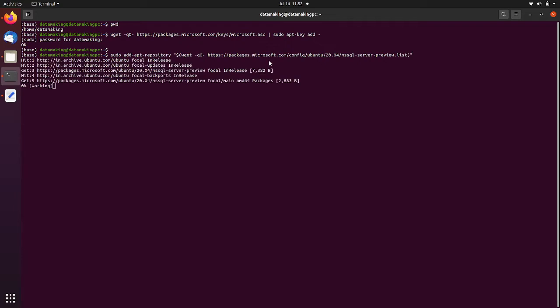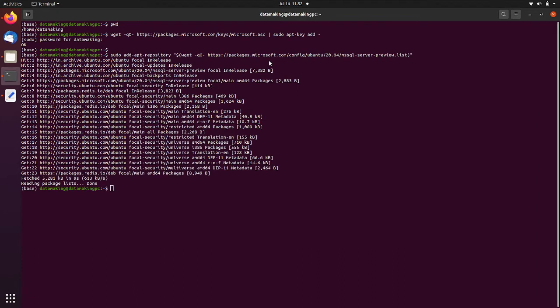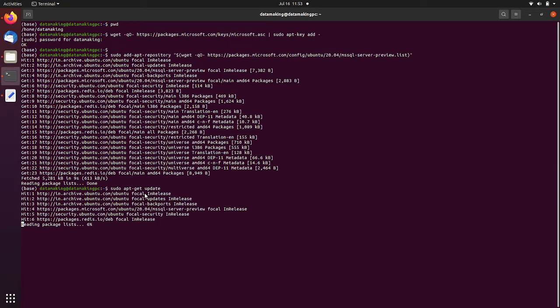Once this has been added, you can update the local package index on your Ubuntu. The command to run is sudo apt-get update. This will update the package index on your local machine.